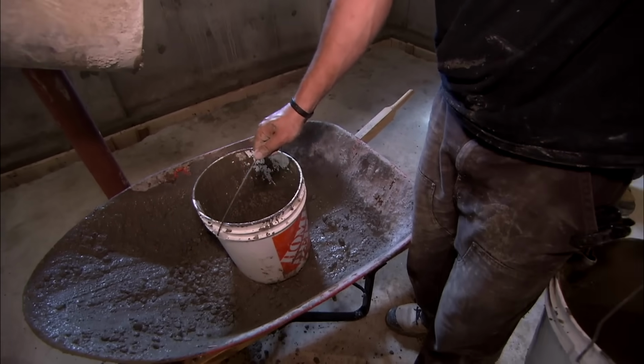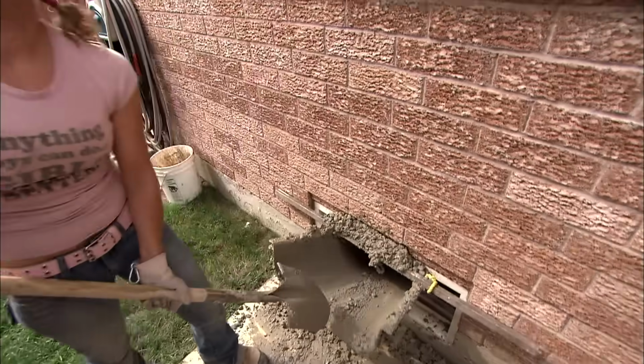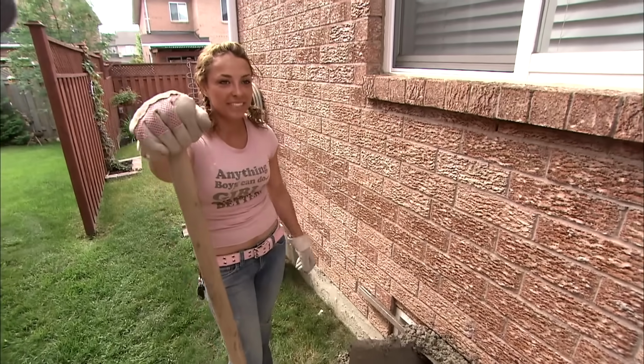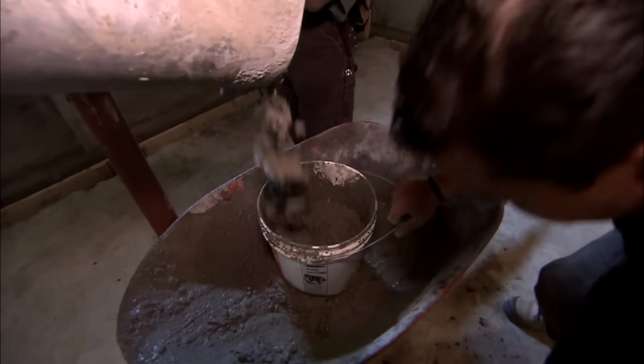You guys are slow. It's not me, I'm waiting for the wheelbarrow. John goes fast as a truck. But I'm not blaming anybody. Come on, let's go. We got 5 guys down there doing this. Right? 2 people. We're faster inside than they are outside. All they got to do is wheel it. See? Waiting. Well, you know what? What creates the competition is putting the fire under people's butts. Come on, you're slow, you're slow. And then they're running out here, and we got to keep up with them inside. 30 minutes, you got to love it.